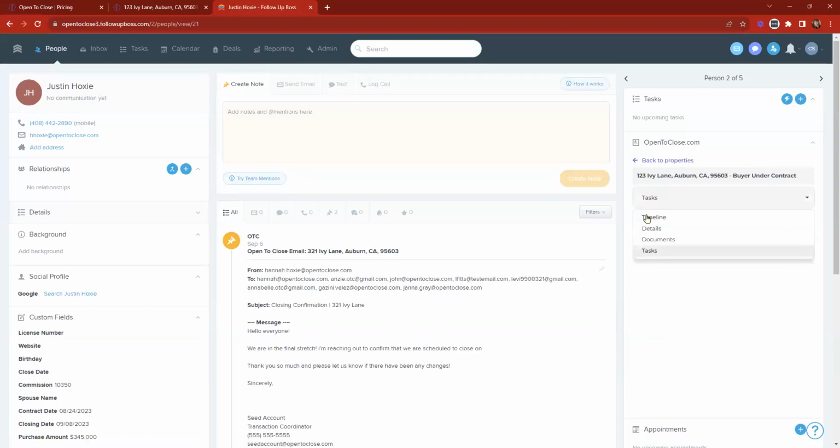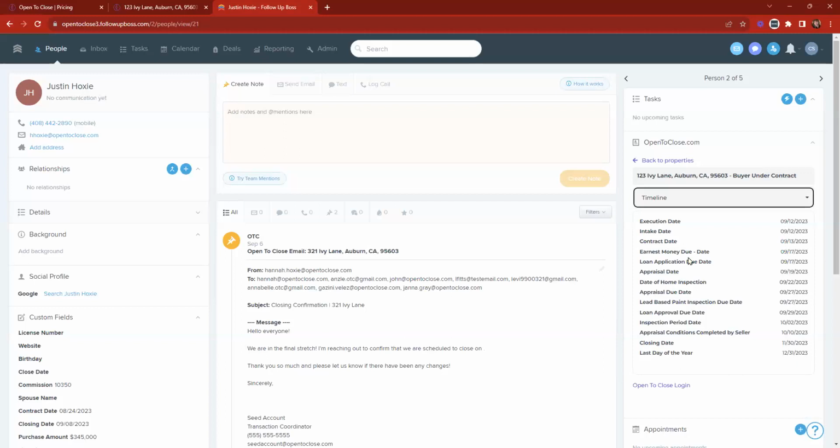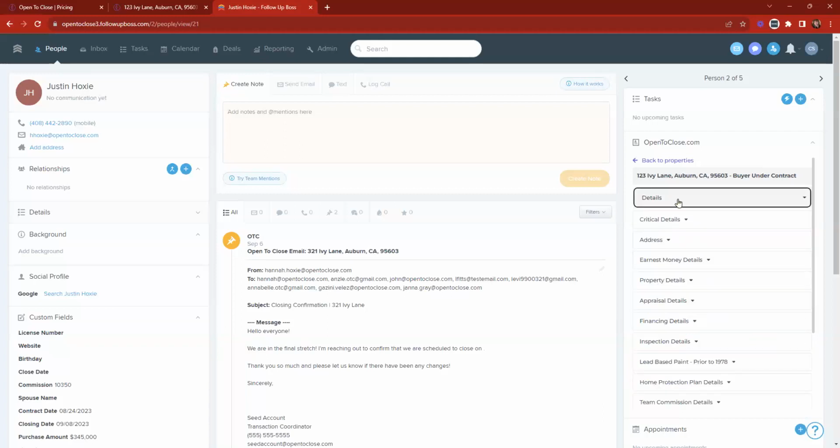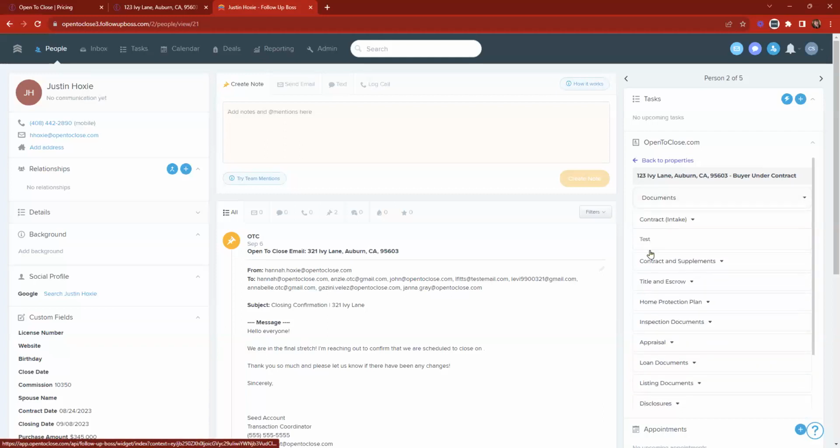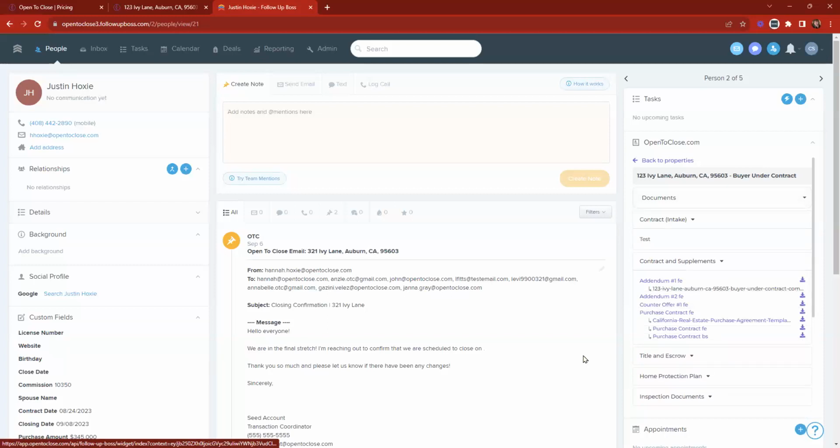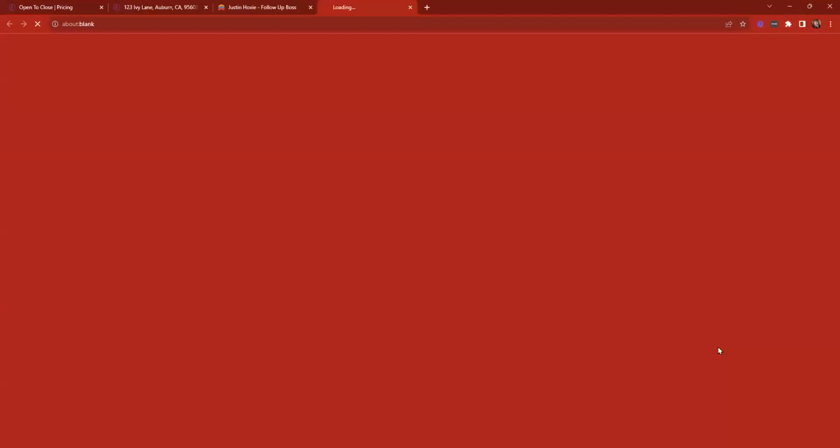So you can see how it limits the view on this so that our agents don't have to worry, or maybe we don't want to give them access to reach out to the contacts, or maybe we don't want to give them access to see what tasks are coming up. Instead, they really just need to see high level what's going on with this transaction, or they need to be able to download documents or upload documents. So here they could download any of the documents that they need just by clicking on it, and boom, it prompts that download.